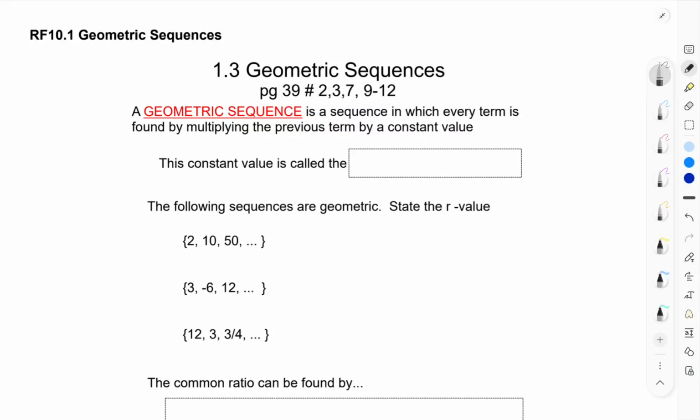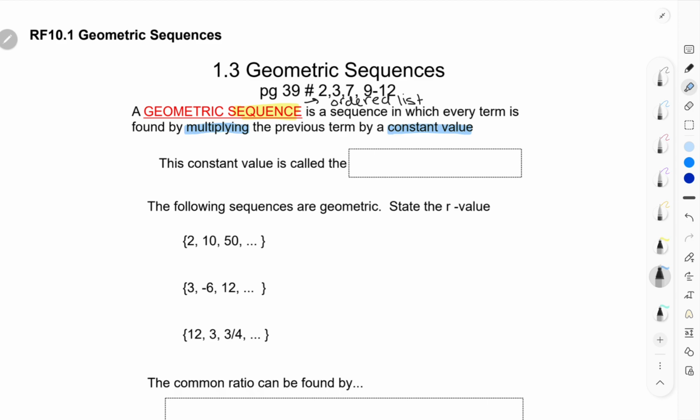We're going to look at geometric sequences. So we already talked a little bit about sequences. Remember the word sequence? Sequence just means ordered list. When we talked about arithmetic sequences, that was where we had things growing by a common difference each time. So I was adding a constant. This time I'm going to be multiplying a constant to get from one term to the next.